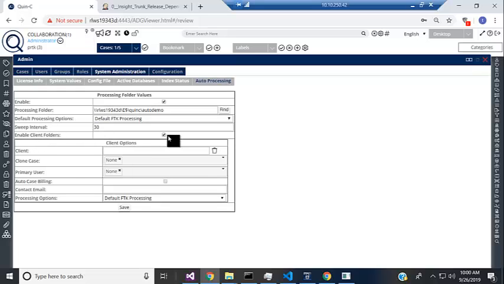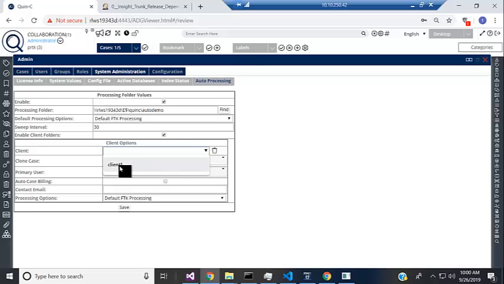We call them client folders because the request in fact came from service providers who in turn have clients, and each client has a specific processing profile that they like to use, and a demo case for their template, and things of that nature. So we call them client folders, but if you're in a forensics lab, think of them as case types. Anyway, what this allows you to do is to come in here and create case types.